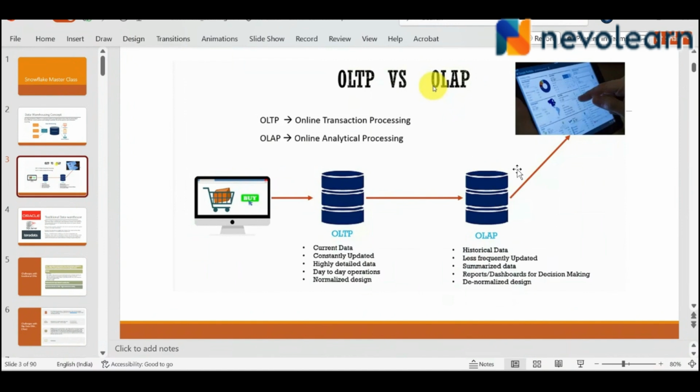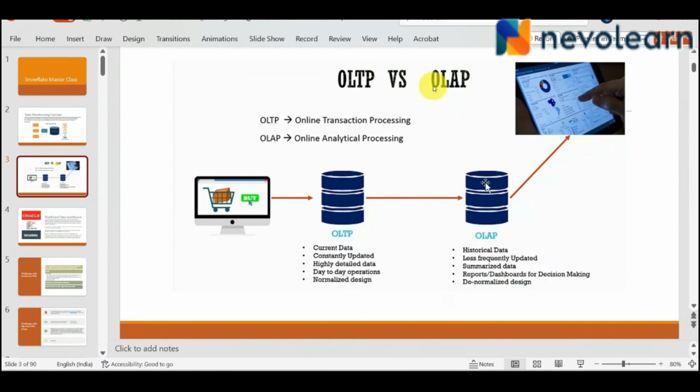Now, here we basically contain the historical data, because this OLAP is not directly connected with your online portal. Whatever is happening here will not affect here. It will affect here, but it will not affect here. With a particular interval, it can get the daily data, the weekly data, or the monthly data. So with a particular interval, we push the data from OLTP to OLAP, which will contain historical, less frequently updated data.